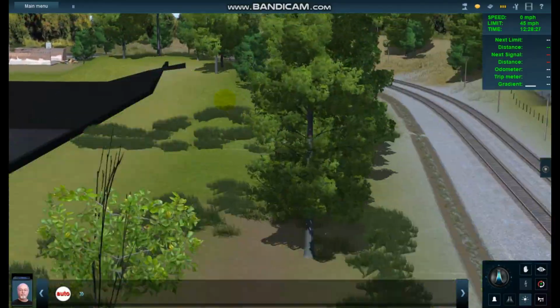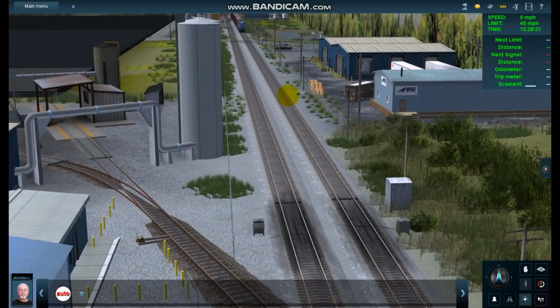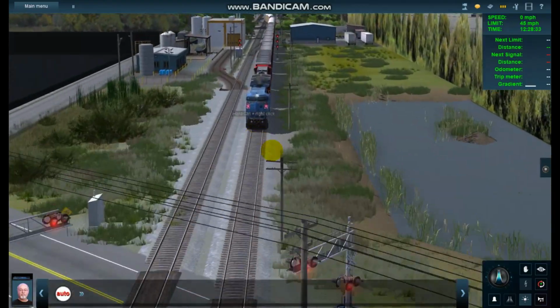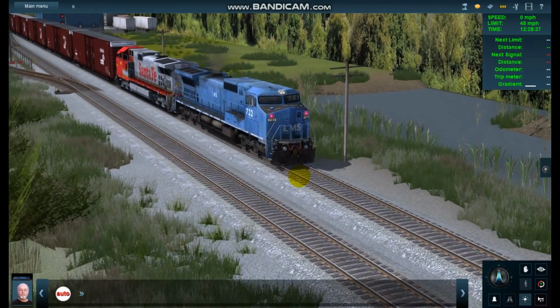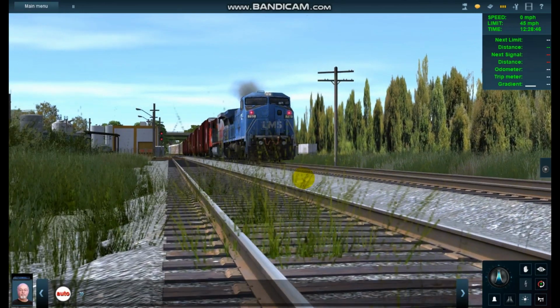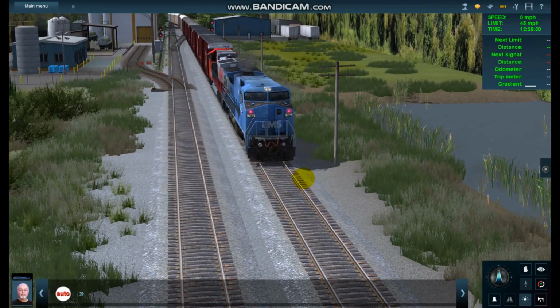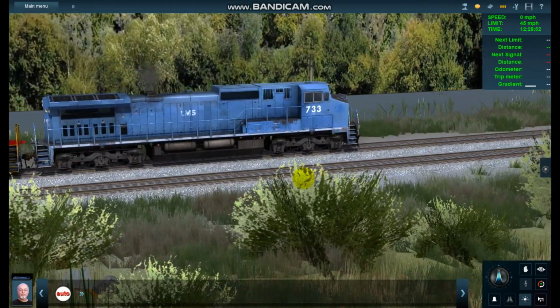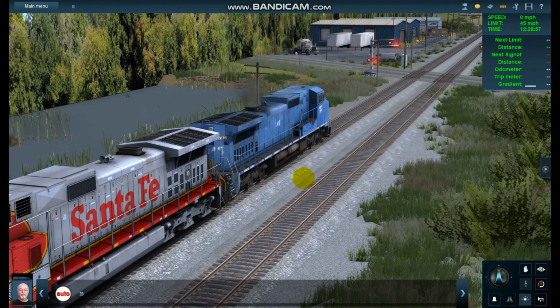But even though this is a model railroad in the game, it's still very much intended to feel like something that extends far beyond the basement. Like Alan McClelland used to say on the old Virginia and Ohio, I want to make it feel like it extends beyond the basement. I certainly try to accomplish that here with the St. Louis line. So, hope everyone enjoyed listening to me ramble.